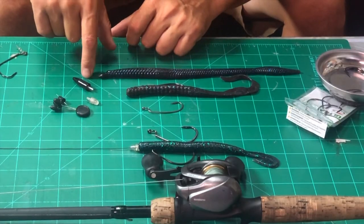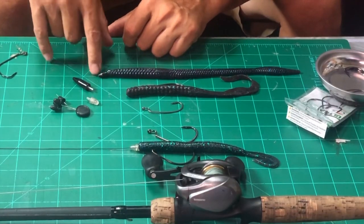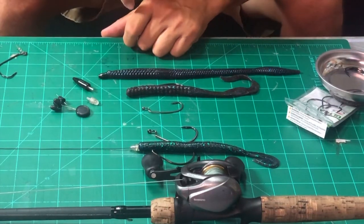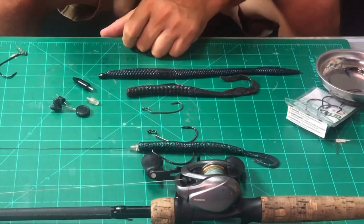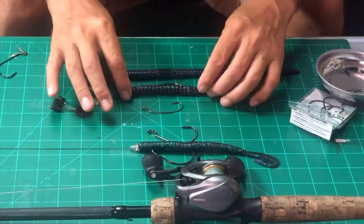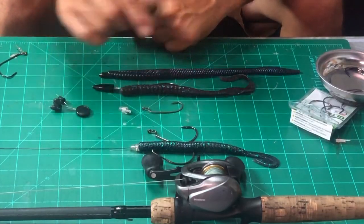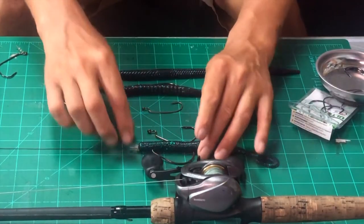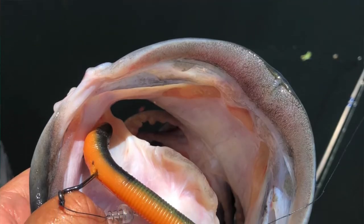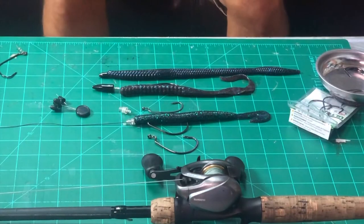bobber stop in the front of the weight isn't something else for those weeds to get a hold of. And I'm not joking, I've had weeds get stuck on just that little tiny rubber stopper on the front of a weight. And these weights and this rigging style, like I said, has the benefit, even with the weighted ones or the unweighted ones, of helping you keep your worm on your hook so it doesn't slide down. And through heavy cover, like we fish down here in Florida, that's essential.